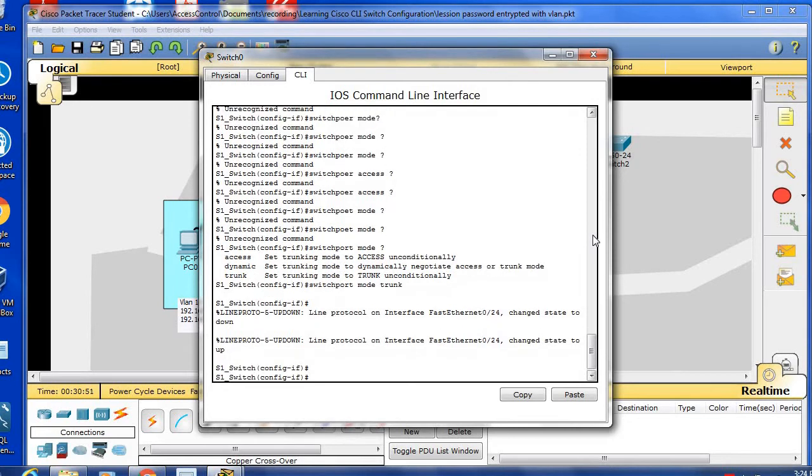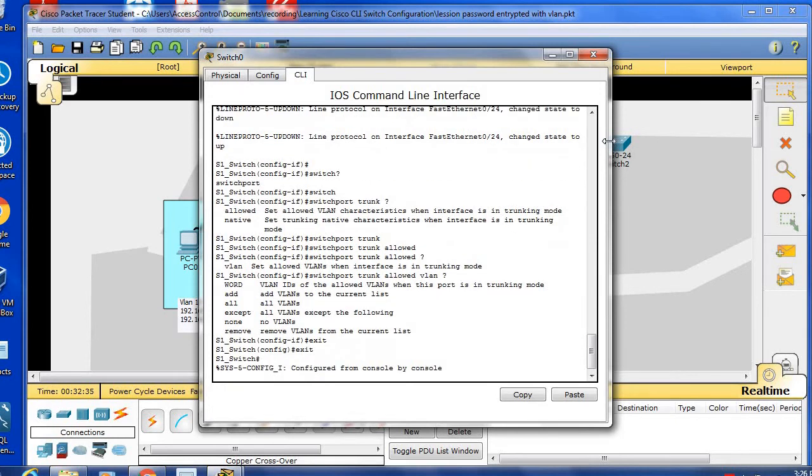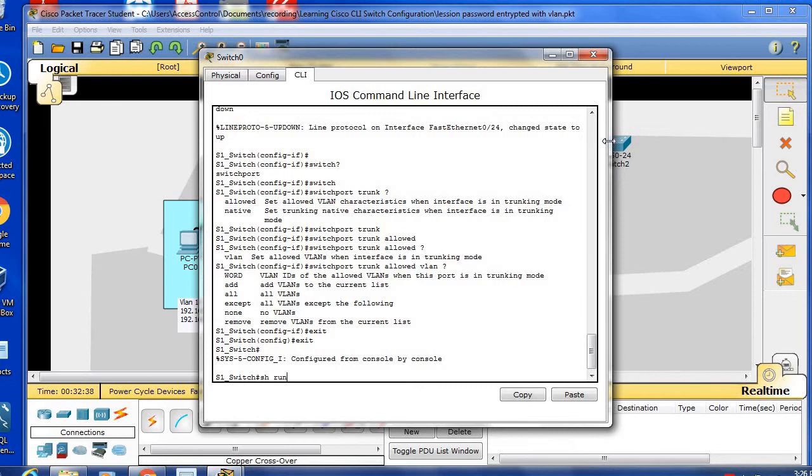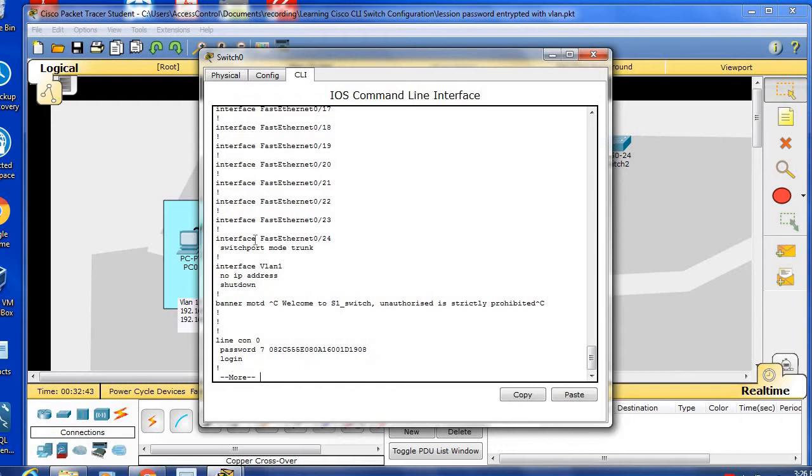Okay, here you are. Now, when you set this port as trunk, normally trunk means all the VLANs will be allowed to go through this port. So no matter how many VLANs you have created, all the VLAN traffic will be allowed to go through this trunking port. Okay, so we exit, and then we go to show run, and then we see what happened to port 24. Right, so you see the trunk port has been created.